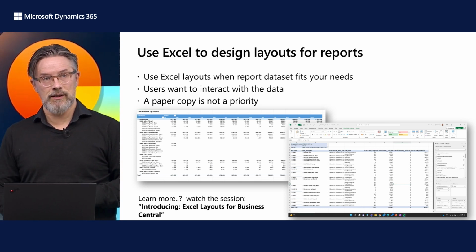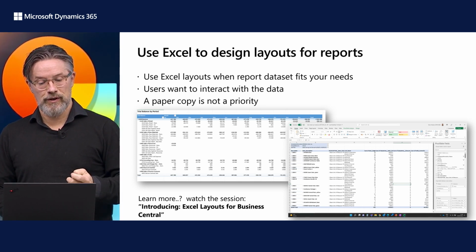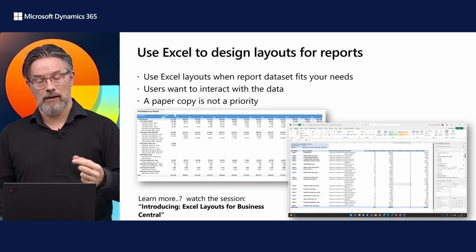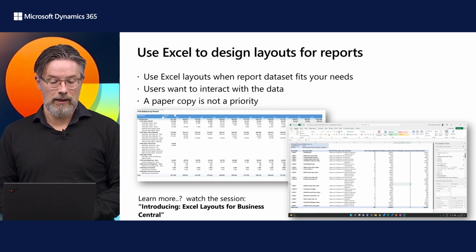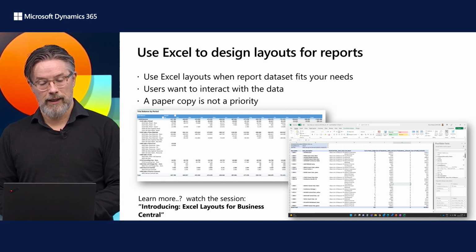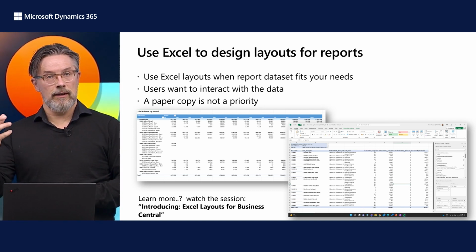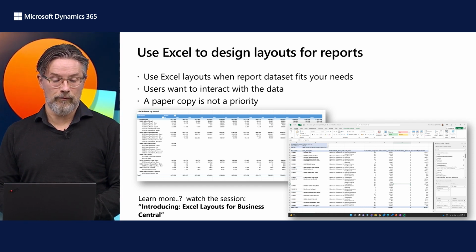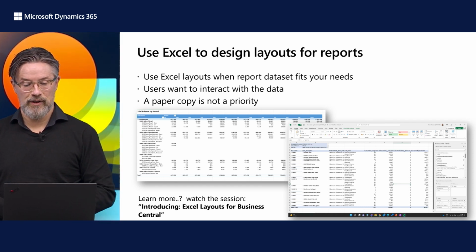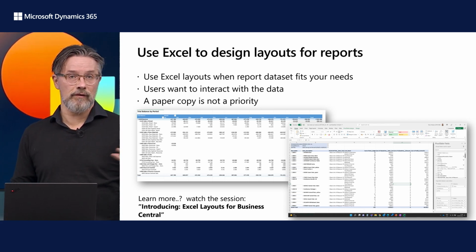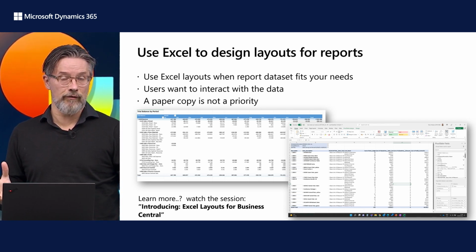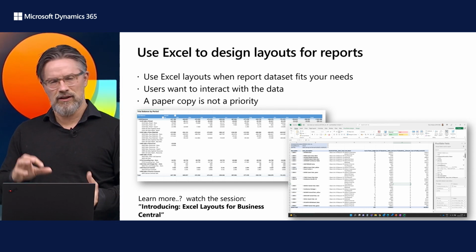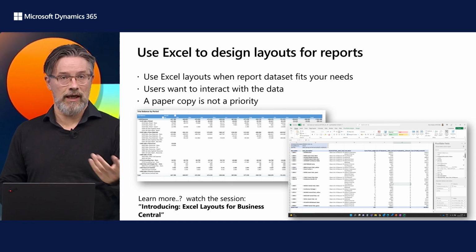Now you have the ability for a given report to say that you, as default, you want an Excel spreadsheet instead. The way that you create it is you export that raw data, you create your report, and bring that report back in as a layout for that report, for the report in Business Central. And you can use it if the data set that you get out is okay for your purpose. Usually you want to do it if a user needs to interact a bit with the data, because you cannot do that in print.